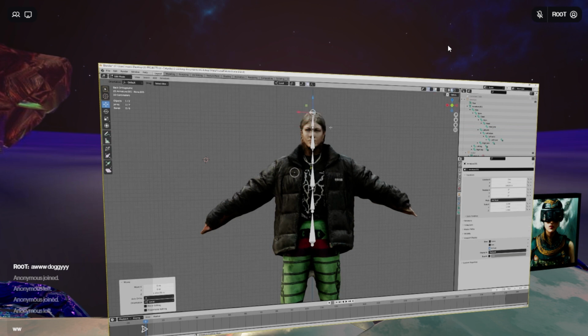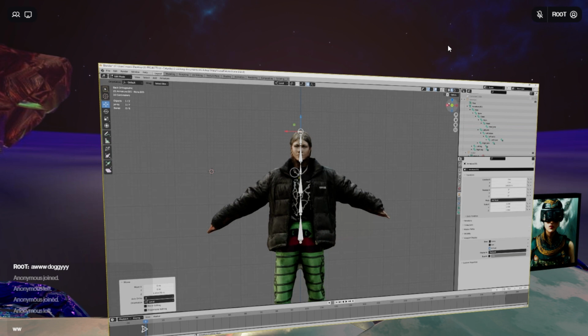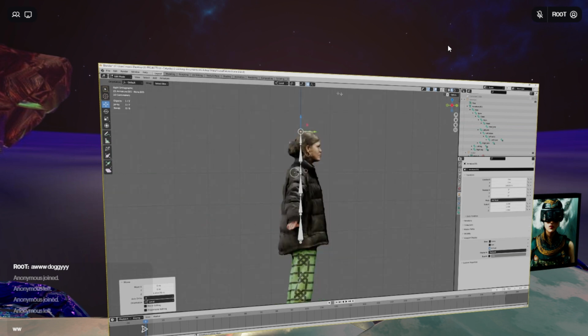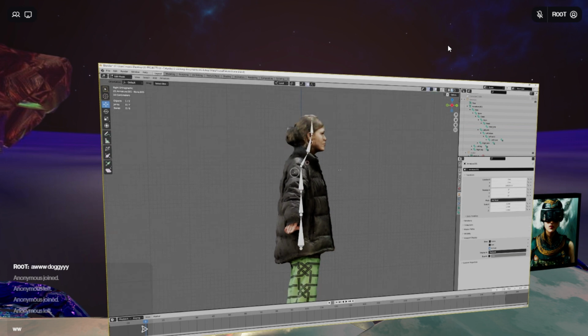I'm not going to go into it, because I'm not going to do any face features, but you can add eyes or whatever you want. But this is the basic, and then I can just check it from the side, and maybe I want to adjust this a little bit. I want to move these a little bit more to the front, like this maybe. I don't know, it depends.